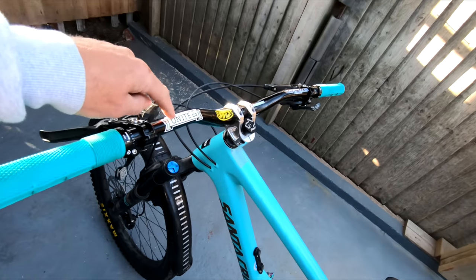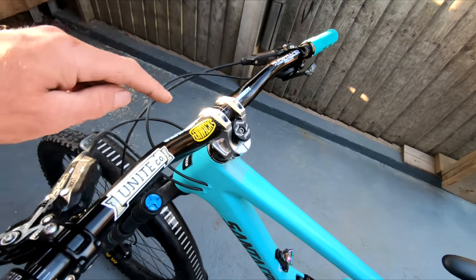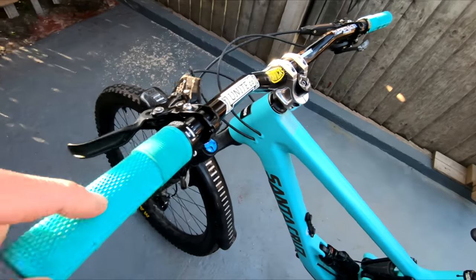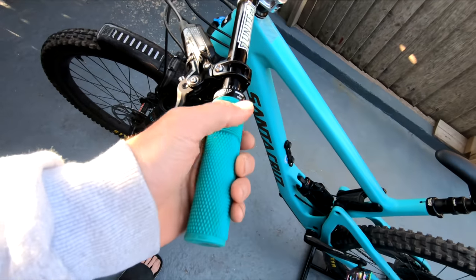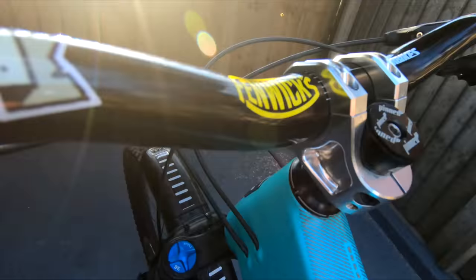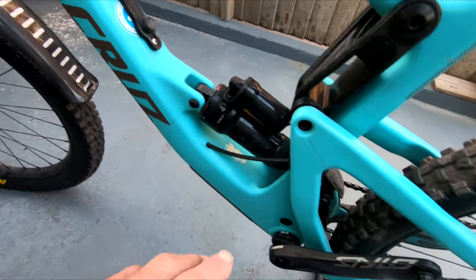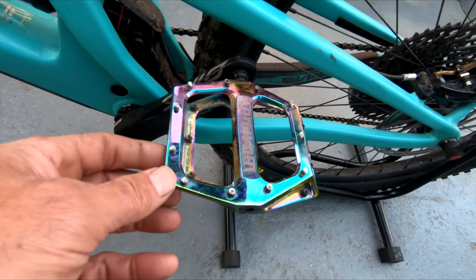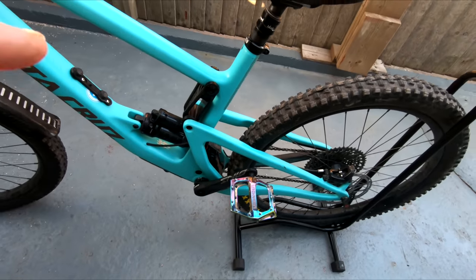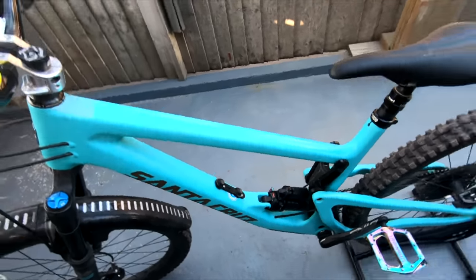The only things I've put on it - we've got the DMR bar and stem because I wanted a higher rise. He only had a 10 mil rise and it's also got quite a high rise stem. I've put my death grips on - I might give him these as a present because they don't match any of my bikes. These are the wide flangeless ones. Down here we've got the clip-on Fidlock bottle mount, and then we've got these beautiful DMR Volt Laconda guy pedals. Just got to put a bit of air in the suspension because Doos is super lightweight, then an early night, maybe a gin or two, then off to Dovey.